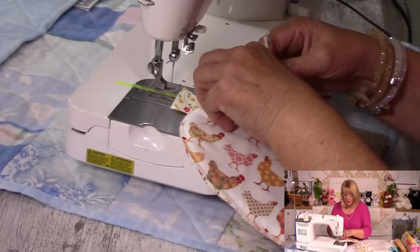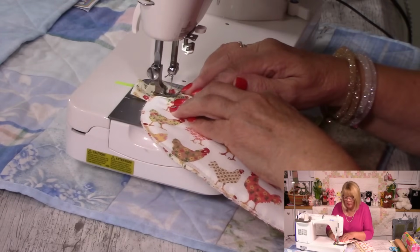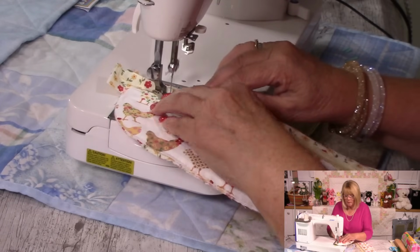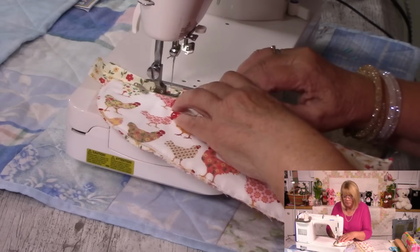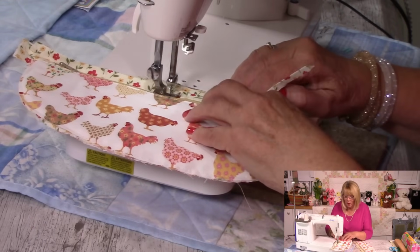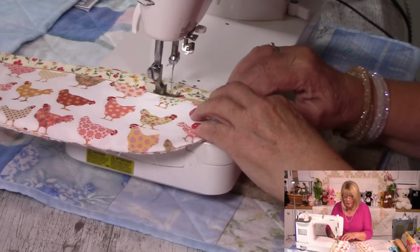So let's pop the tape on, the binding I should say. We know we've got about a ½ inch play each end, so I'm not going to worry. I'm going to go past my slider carefully. There we go, no problem at all. Now I always go quite quickly on a demonstration, so we can make this up quite quickly. But of course you're going to take a lot more care.